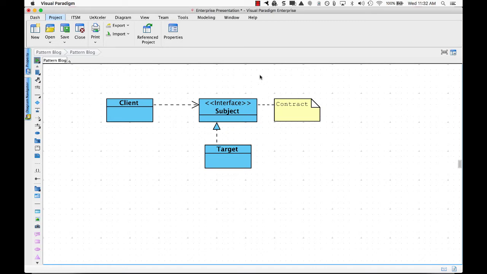Okay. Now the subject is a contractual obligation. For anybody using this contract, in order to have an actual target implement that contract, that target must implement everything within the subject because it is contractually obligated to do so. Okay, now in this, let's just draw this, okay? Now I'm not going to fill everything in here because, let's actually just go to some code and let's do a simple example.